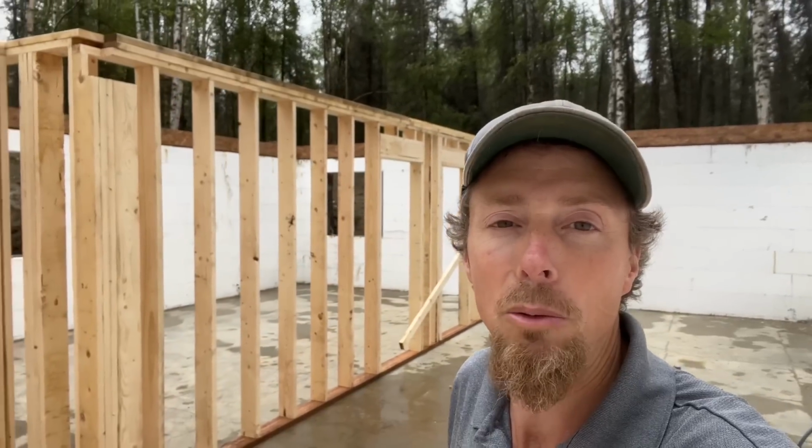And I just got the news that they want like $1,000 per window well, which was ridiculous. The only person I could find was somebody that was gonna make them for me. So now we're gonna have to actually make the window wells. I think we'll make them out of treated boards. Still gonna be expensive, but not nearly that expensive. So we're probably gonna have to work on that. We'll get the subfloor on, and then we'll just work on the window wells, get that done so we can backfill. So one thing at a time, we're making progress.